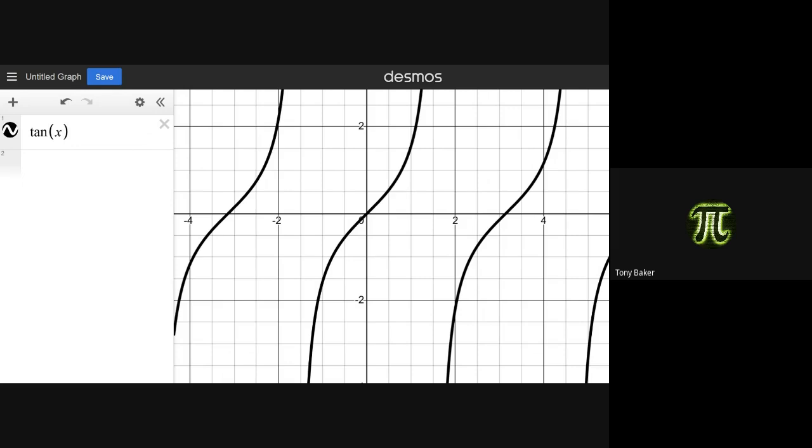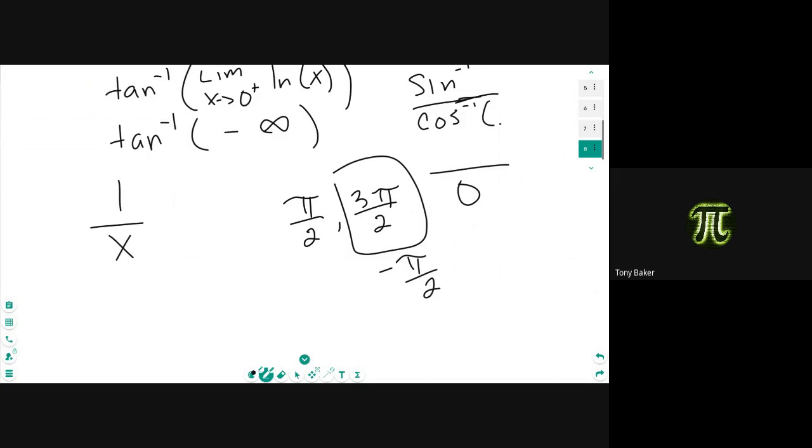I'm going to take a step back. If we're looking at, let's just say, 1 over x, as x is getting closer and closer to 0, what's happening to this number? It's getting bigger, right? That's what we know. So as that gets closer and closer to 0, this fraction gets bigger and bigger. So if that fraction gets bigger and bigger, that's going to positive infinity. If that was a negative 1, it would be going to negative infinity.